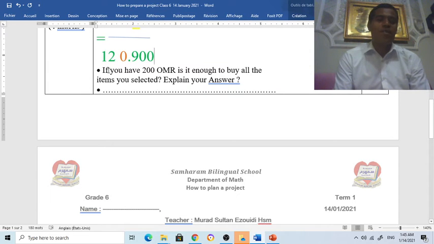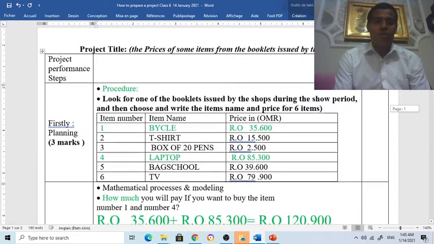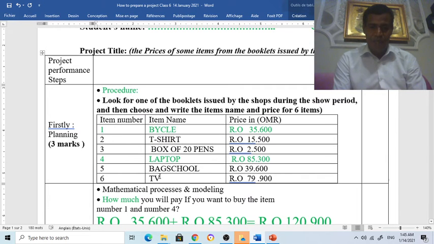Explain your answer. Okay, here, my learners, you can see that these items that you choose, how many items? 6 items. Each item has its own price.